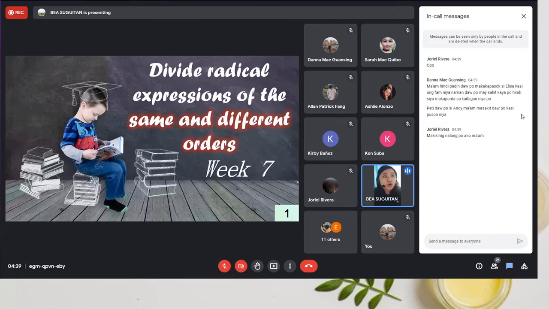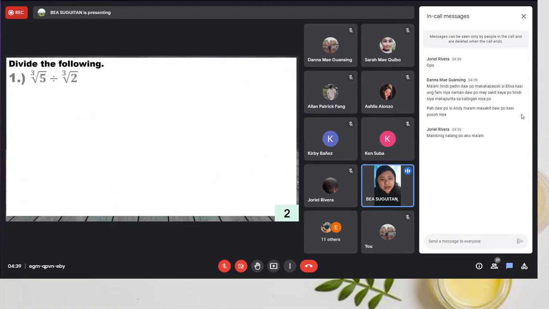Once again, yung orders, that is the other term for index. Yung isang part ng ating radical sign. Paki-recall nyo yun, yung concept na yun. So, let us divide the following. For instance, we have cube root of 3 divided by cube root of 2. As you can see, they have different radicands. Once again, yung radicand, that is the expression or a number inside the radical sign. And itong 3 na to, sa labas ng ating radical sign, we call that as the index or orders.